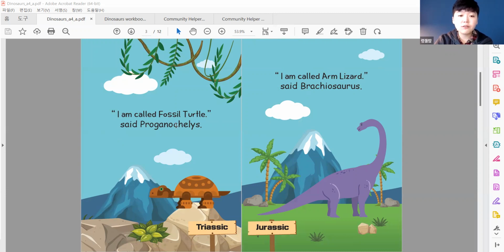I am called fossil turtle, said Proganochelys. The Proganochelys. What does the Proganochelys look like? What kind of head? What kind of legs or arms does it have? Is the Proganochelys' tail long or short?